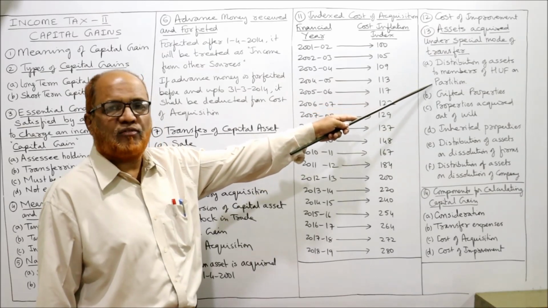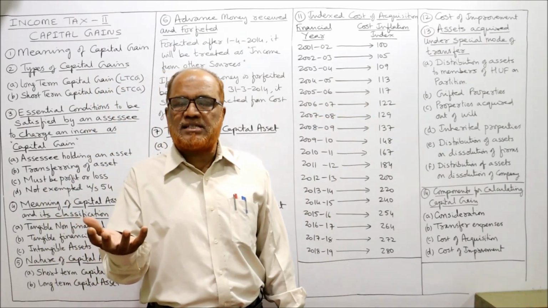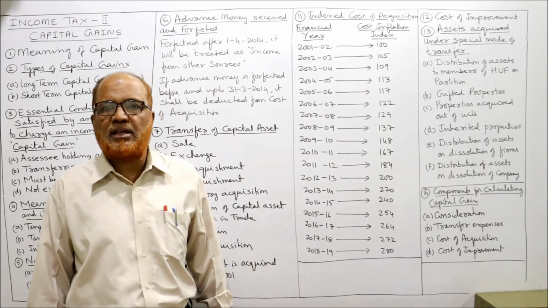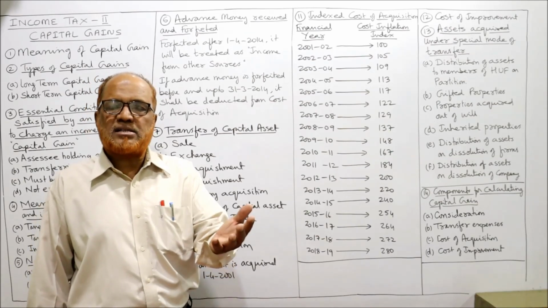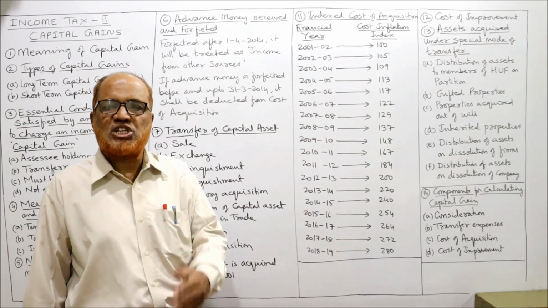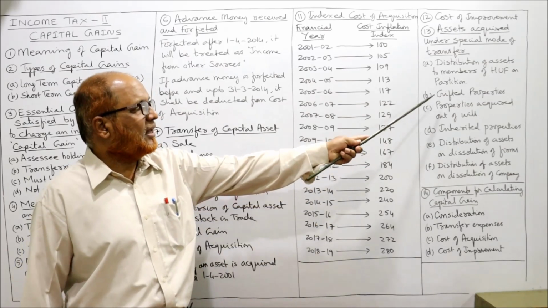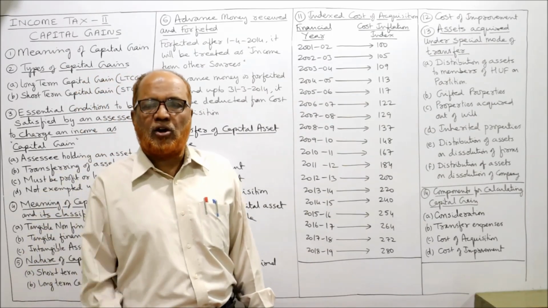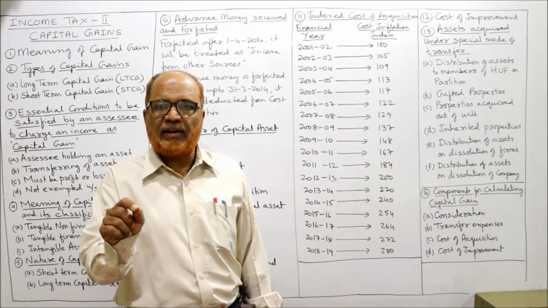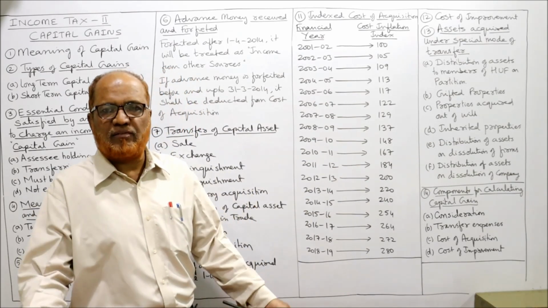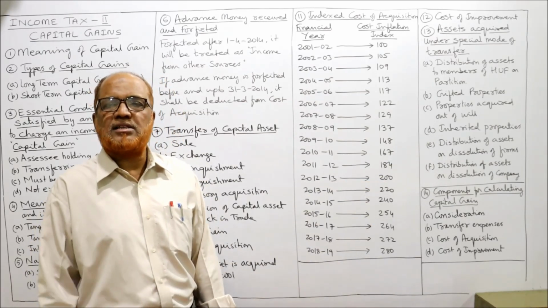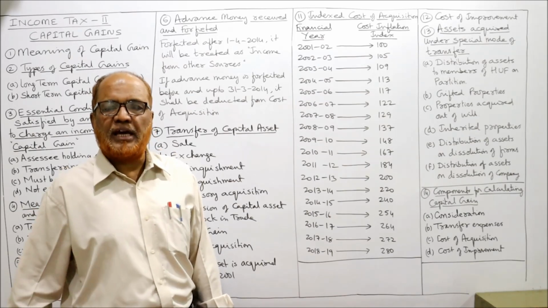Distribution of assets to members of HUF on partition. Hindu undivided family is there. At the time of partition of an HUF business, the assets will be distributed among the members, the co-partners. So co-partners, without paying anything, are getting the property assets from the HUF. This is a special mode of getting the ownership. Similarly, gifted property: when property is gifted, without paying anything, one gets the ownership. Similarly, property is acquired out of a will. By writing a will, a person can transfer the property to another person without paying anything. Inherited properties: normally, this case will happen that the property of the father will go to the son, by inheritance.